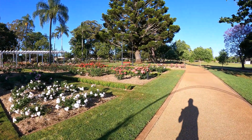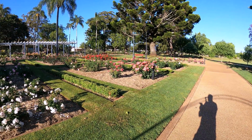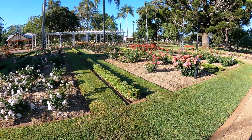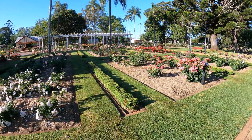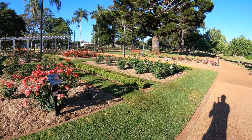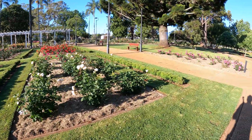As I walk along, I continue reading the rose collections. Look at that beautiful tree right there. The Queensland State Rose Garden is custodian to part of the Ruston collection, comprising mostly of old tea, China, noisette, early hybrid tea, Pernitina, and Polyantha rose varieties. Probably butchering the names of some of those. Preservation of this unique collection is essential for the overall history, survival, and breeding of the rose, both nationally and internationally. Some of the Ruston collection varieties are unique to Australia.